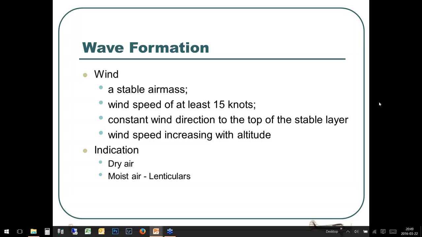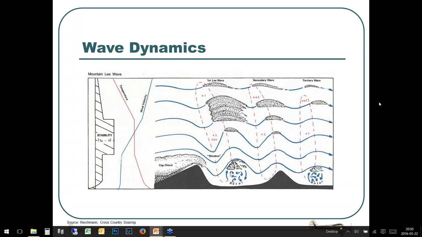Now, lenticular means bean-shaped. They're little clouds that form where the wave is, and these clouds do not move, even though there is a wind speed in excess of 15 knots blowing. The cloud remains the same size. The air mass is lifted up to that altitude. The front of the little lenticular is nicely defined and clear, and the trailing edge of it is a little bit more furry, and that's where the downgoing air is, so the moist air is forced down again, and it's no longer condensed, and you don't see it anymore.